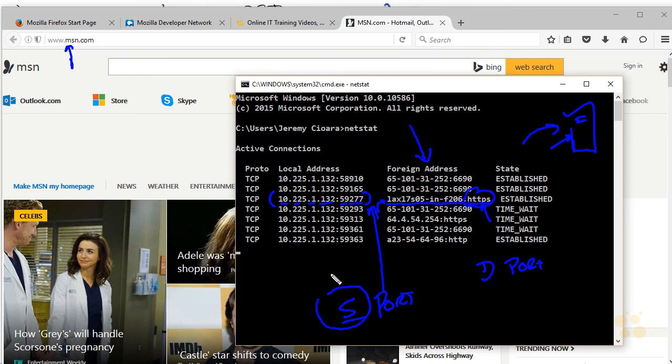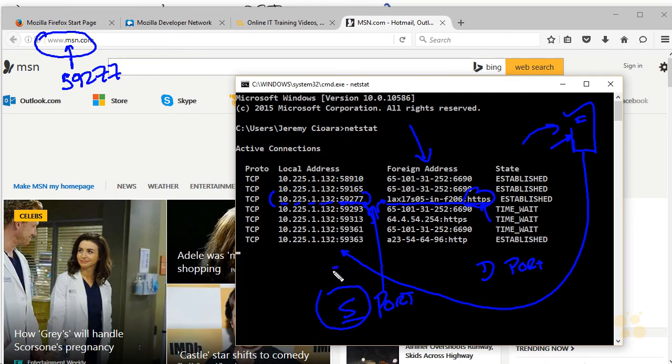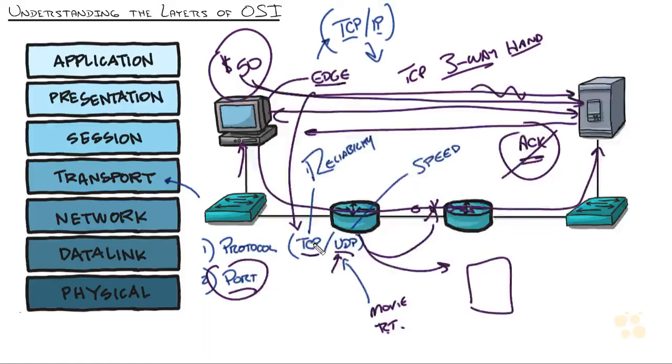And I'm coming from this web browser window. So literally this web browser, or this tab of my web browser, is assigned a unique source port. So when this web server transmits back to me, my computer goes, oh, you're going to that tab, because I assigned that tab. We don't do this. The computer does it. I assigned that tab behind the scenes 59.277. So when I see that incoming data for 59.277, because it's actually in the transport layer of the OSI model, I'm going to send it right back to the web browser window. Let me turn off my pen. Hang on, bring this back up.